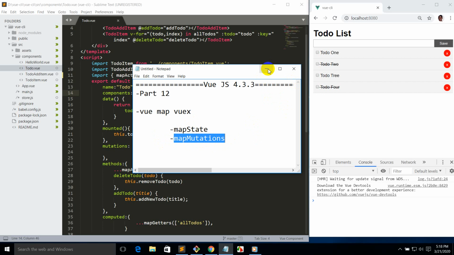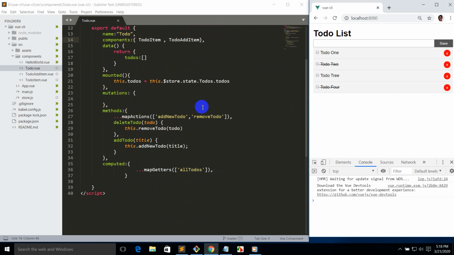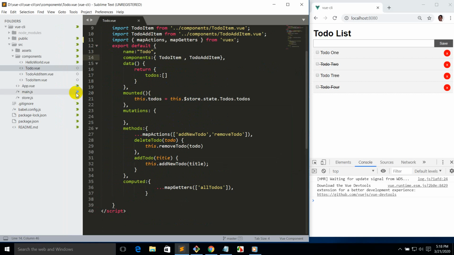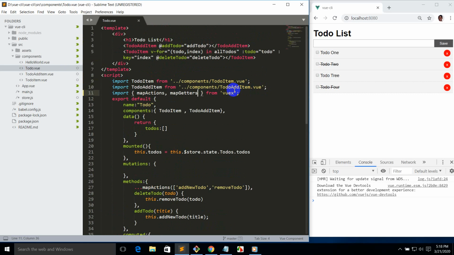Okay, follow me step by step. What is the difference when we use the mutation directly and when we use the action to modify the mutation, and the mutation to change the data instead? Okay, so you know this part clearly. Right now we create the map, so I show you with the map state.